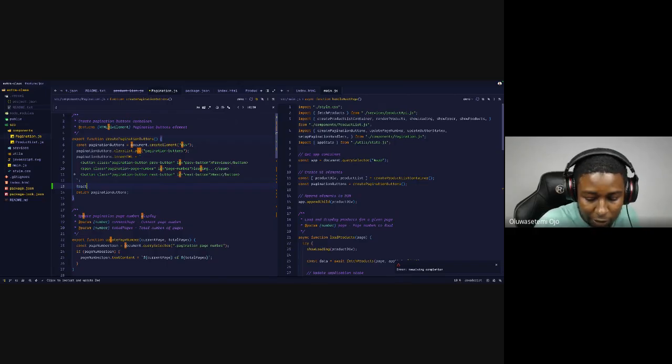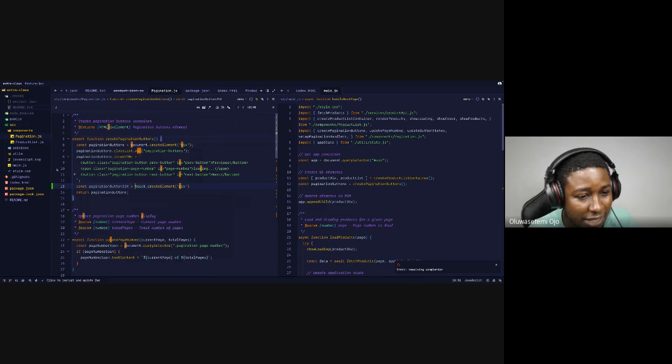React dot what? createElement, and then you can open brackets like that. So what is the element that we're trying to create here? You're creating a div, right? And it requires the type, and it requires props, and it requires children. So this here would be a const. This will now be const PaginationButtonJSX.